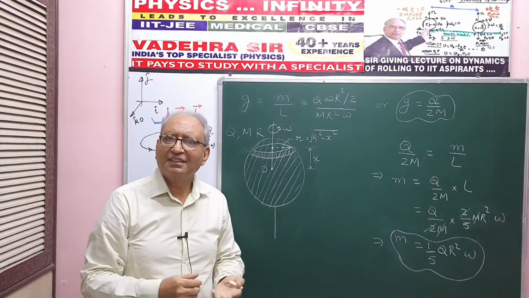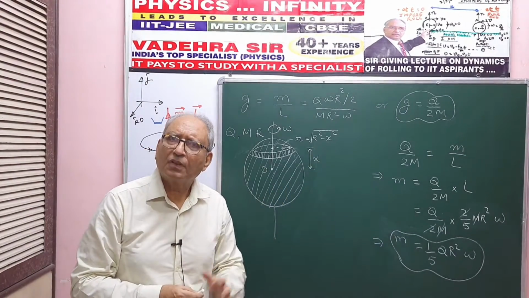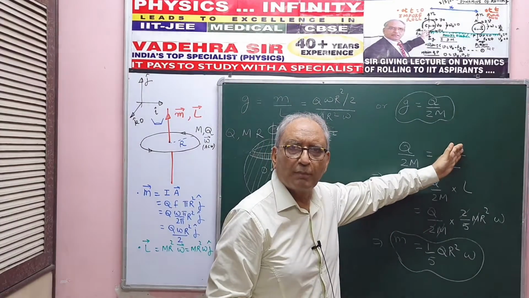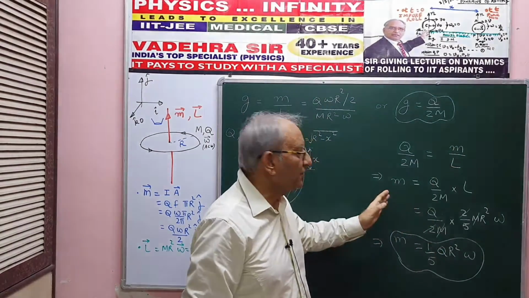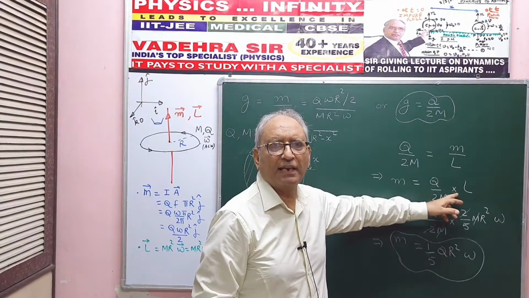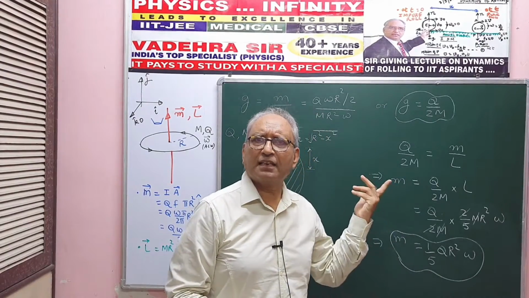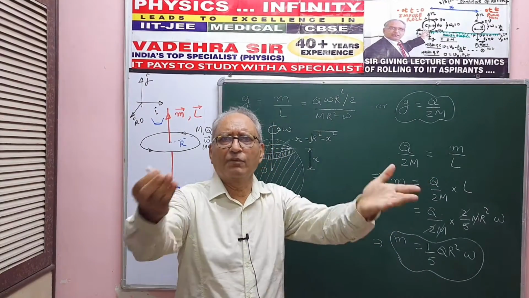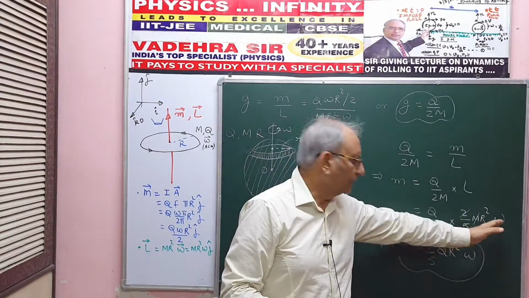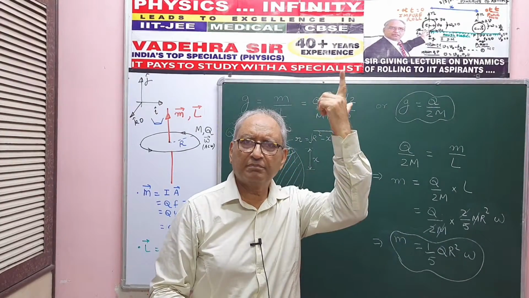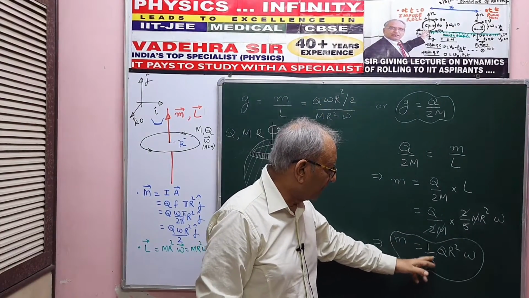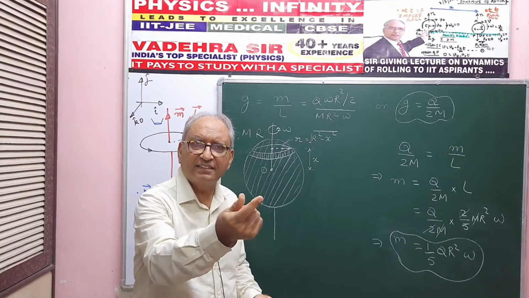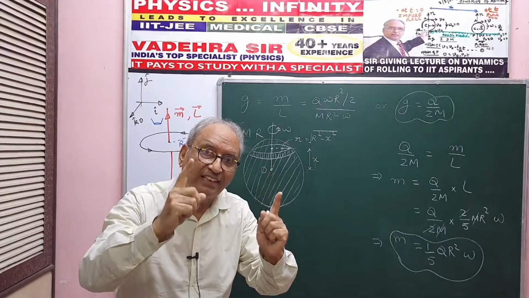So why don't we use our fascinating gyromagnetic ratio? So easy. I use the gyromagnetic ratio, that is Q by 2m, equals dipole moment magnitude upon magnitude of angular momentum. So there you are. m is Q by 2M multiplied by L. Now what is L? Angular momentum of this solid sphere, I omega, moment of inertia times omega, and moment of inertia, everybody knows, is 2 by 5 M R square. So 2 by 5 M R square into omega, I just put the figure, and in one step I get the answer. Magnetic dipole moment is 1 by 5 Q R square omega. We have avoided this huge cumbersome integration and done it in the quickest possible way by the use of the fascinating concept of the gyromagnetic ratio.